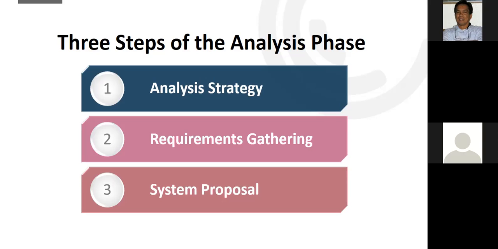The analysis of this information leads to the development of a concept for a new system. This concept is used to build a set of analysis models. And then the third step is the system proposal. From the word propose, the proposal is presented to the project sponsor and other individuals who will decide whether the project should continue to move forward or not. So it's either it will be accepted or it will be rejected in the third step, system proposal.